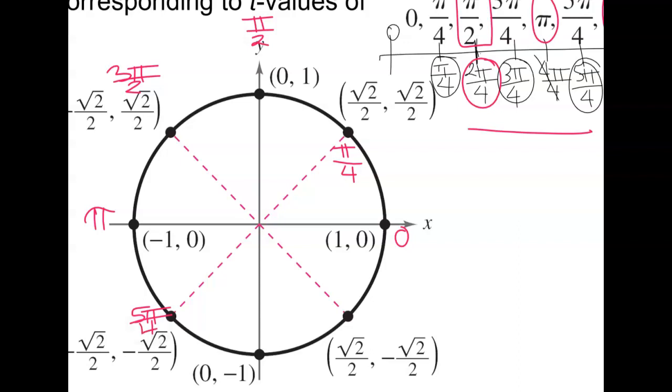We move on to 6 pi over 4, but reduced form is 3 pi over 2. The next one will be 7 pi over 4. And then the next one will be 2 pi if we do complete a full rotation. So what we can see here are the x and the y values for each of those points. And in fact, let's mark these ones.